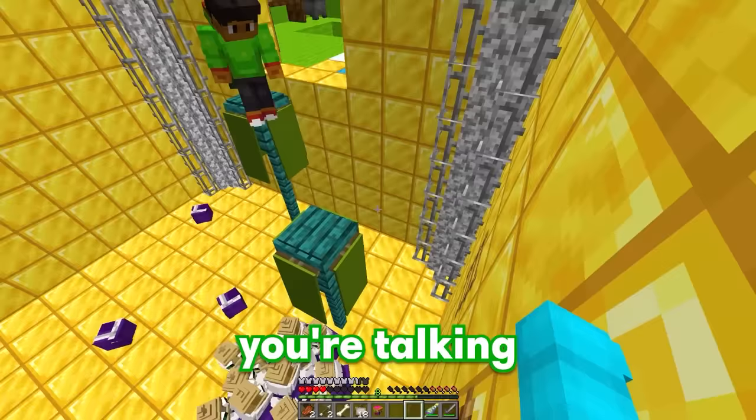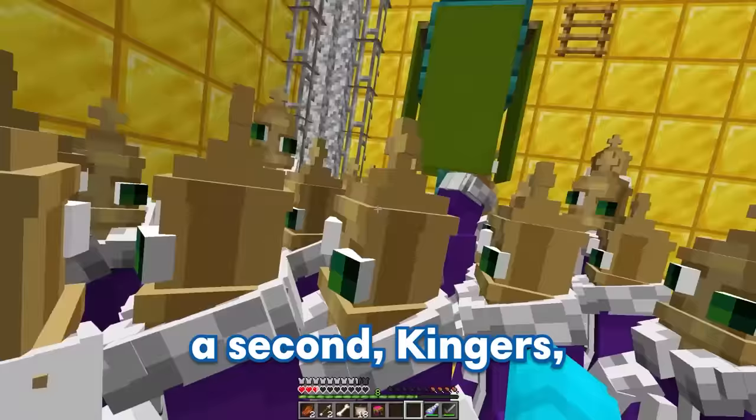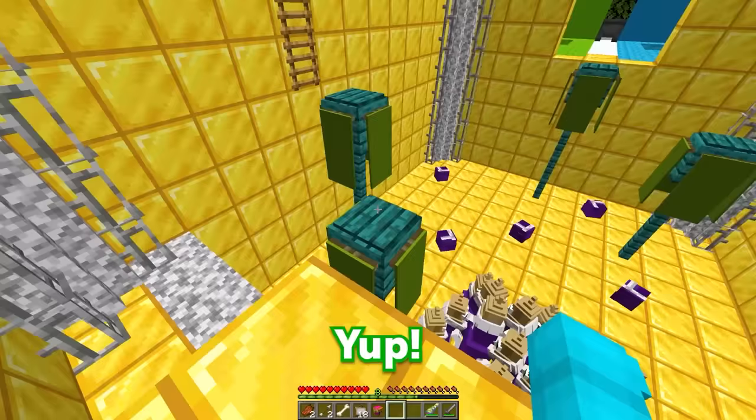I don't know what you're talking about, Bubbles, and just to make it harder, I'm gonna spawn in some more Zingers. Let's go. Well, those Zingers aren't gonna matter, GE, because I'm gonna make it through right now. Come on, and wait a second. Zingers, stop! Get him, Zingers, get him! Are you serious right now, GE? Do I have to do the whole parkour over again? Yup. Oh my gosh, well, I better get started.